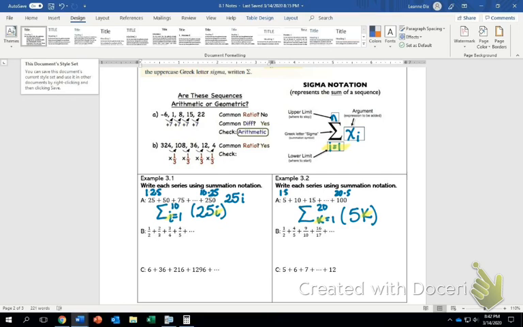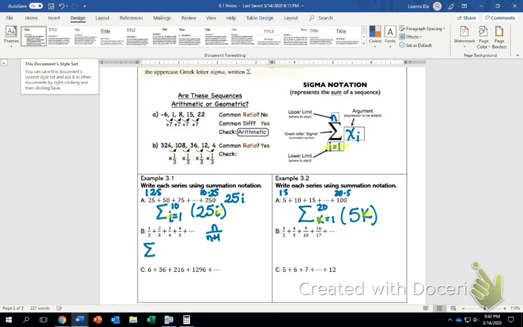All right, I'll go to the next piece. The purpose of doing example 1.1 was so that we could see some rules already. In example 3.1b, we've done this example before. It is example 1.1c. So that rule was already there for us, but we can look at it and figure it out. We see everything is just straightforward at the top. So if I were to write my rule, it'd be n. And at the bottom, if I plug in 1, I have to get to 2 somehow, so I would add 1 to get that. All right, so that's our rule, and now I can write my sigma notation.